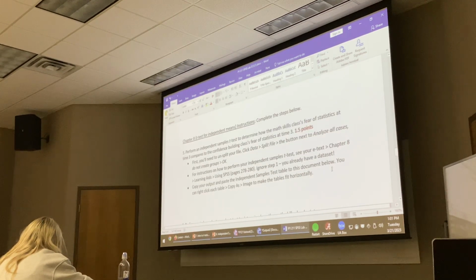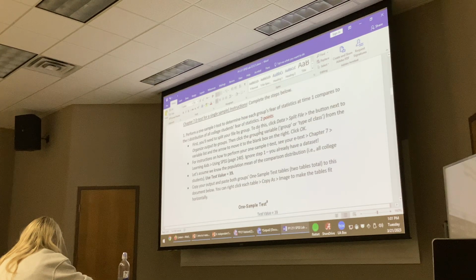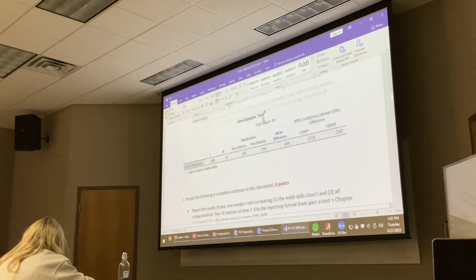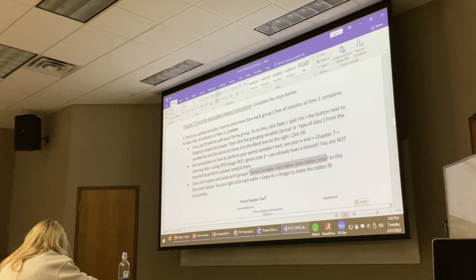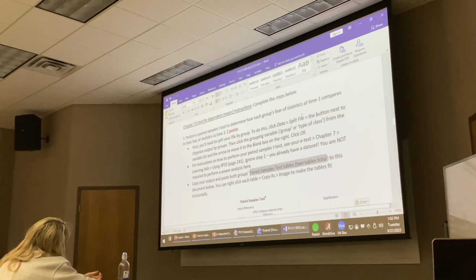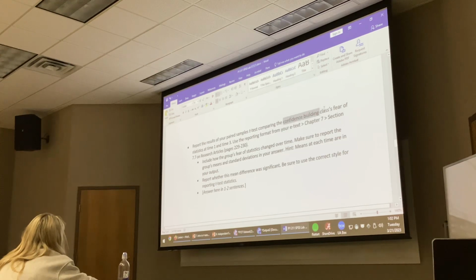Okay. So again, in one sample t-test, you effectively ran two t-tests because you had split file, but you only had to plug it in once and it showed you the two separate ones for each group separately. And then you reported the results of one, you reported the results of the other. Same thing went for dependent samples t-test. You effectively ran two of them. You had your file split, so you had one dependent samples t-test for math skills, one for confidence building. You report math skills group, confidence building group. Make sure you're looking at this, because if you start reporting the math skills data and the confidence building question, that will all be incorrect, right?